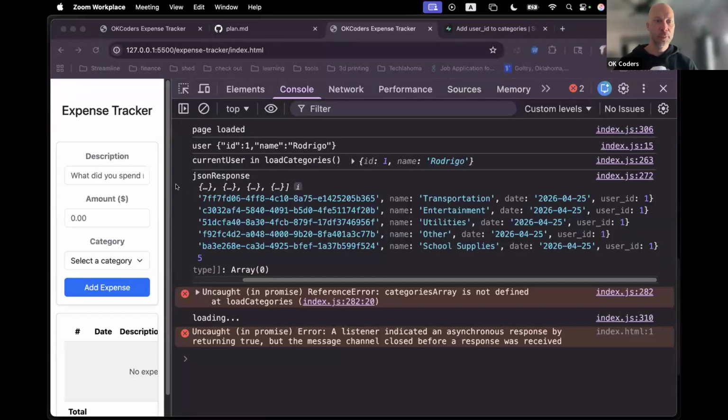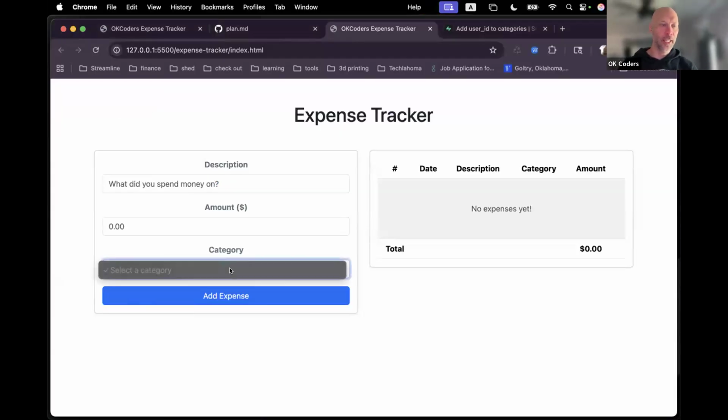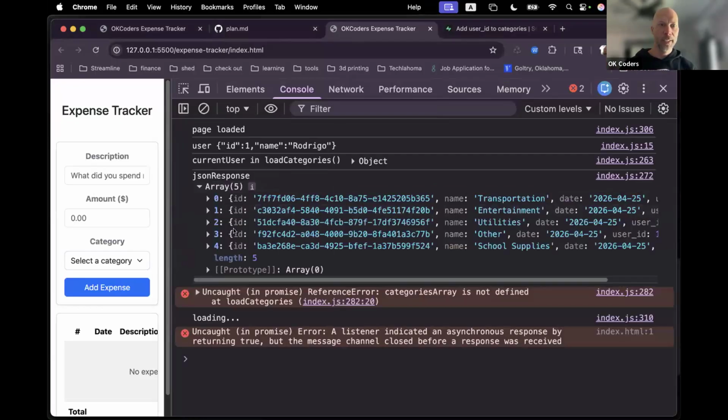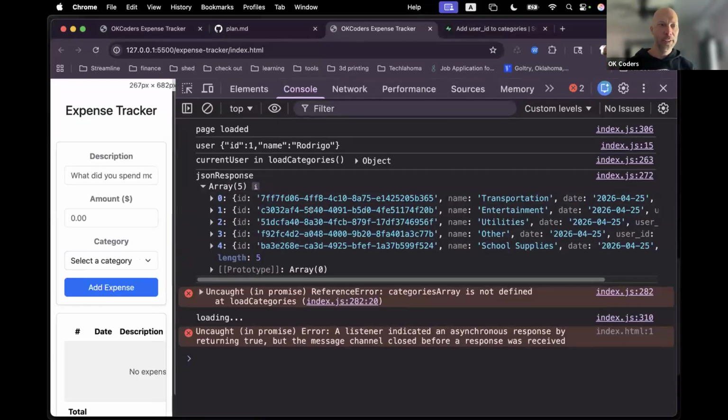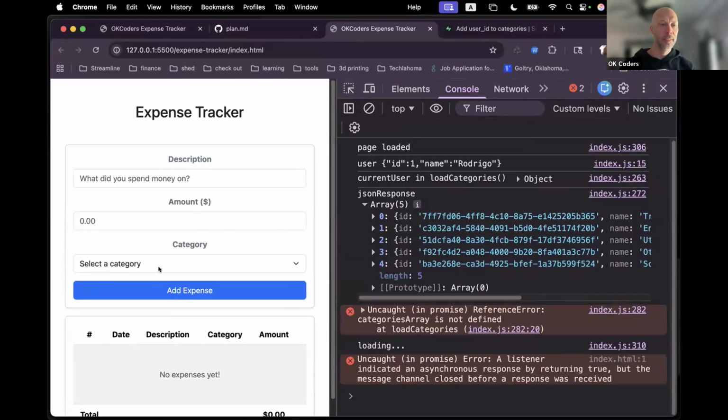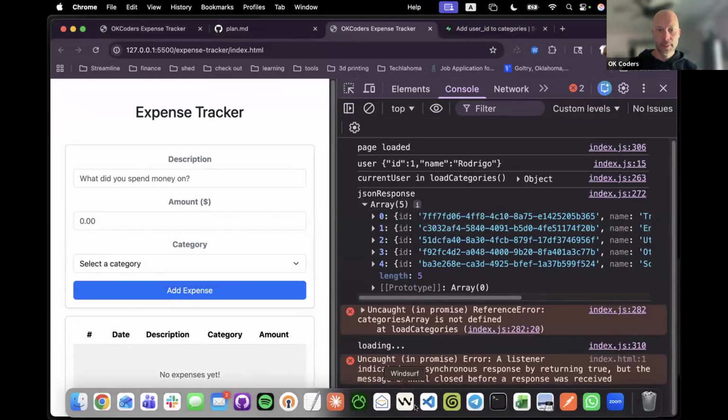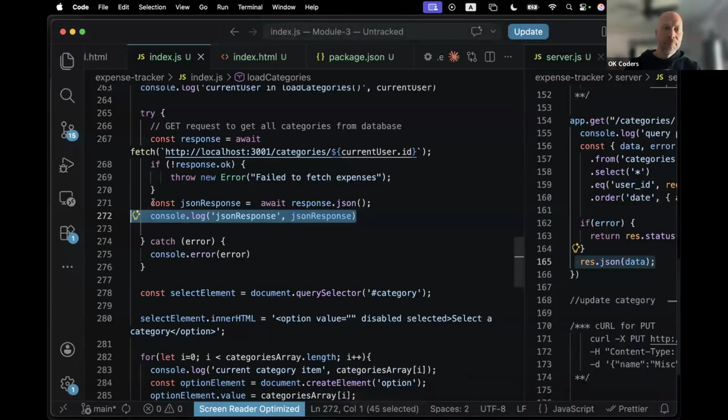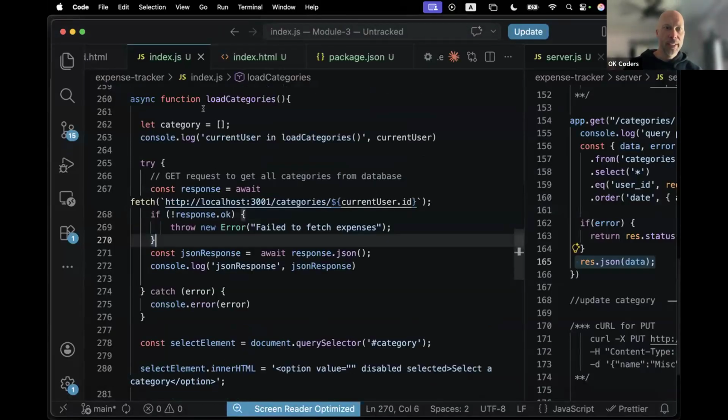All right. So the final step now is to actually get it to display in our categories dropdown, right? Because we went from the front end, hit our endpoint, hit the database, brought it back. So we've got the data on the front end, which we saw in our array here on the side. We just now need to display it in our dropdown. So let's go to our code. We know we have it here.